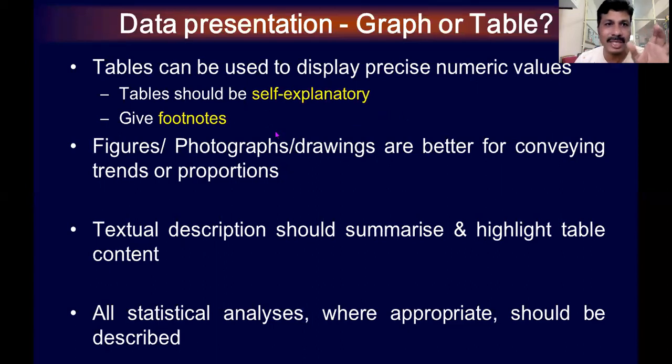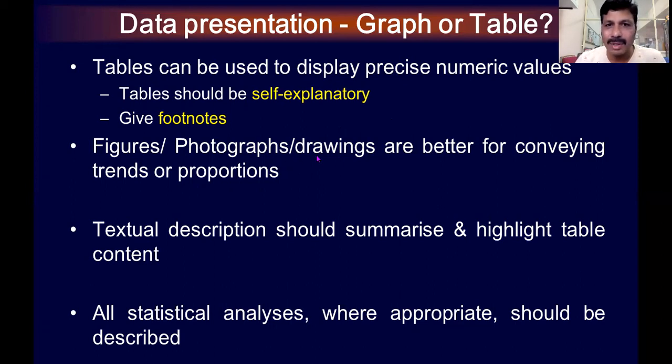So many of the things have to be represented in the footnote. Say, for example, I'll take a simple example in the data, something like 11.38. Whether it is millimeter or centimeter or feet, it should be self-explanatory. They need not go and read the thesis content in order to understand the data. So that has to be self-explanatory.